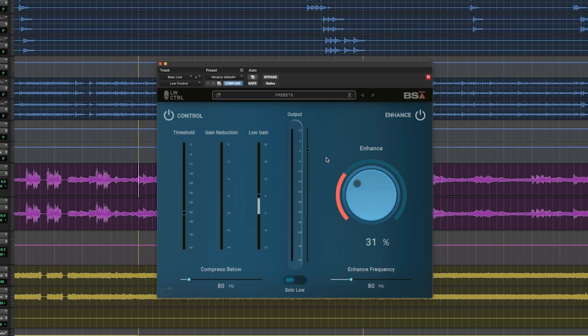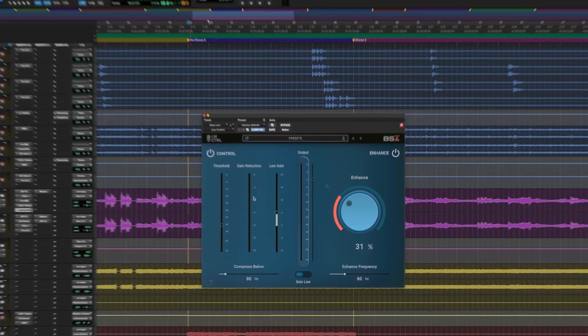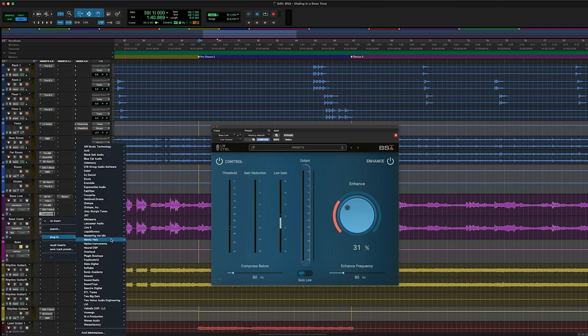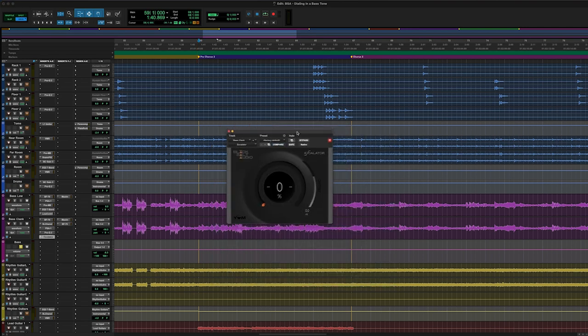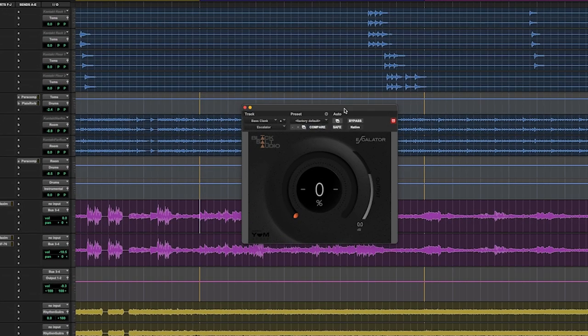Cool, I think that's sounding pretty powerful. Let's add one more instance of Black Salt Audio Magic and focus on that clank track now. Let's load up Escalator, and this plugin adds depth, energy, and character with only one knob. Again, there's a little more going on than at face value. The knob behaves differently the more you turn it up, but there will be another playlist linked in the card above for more info on that.